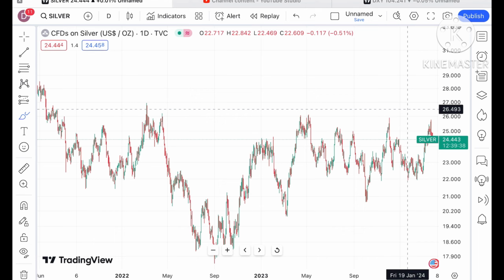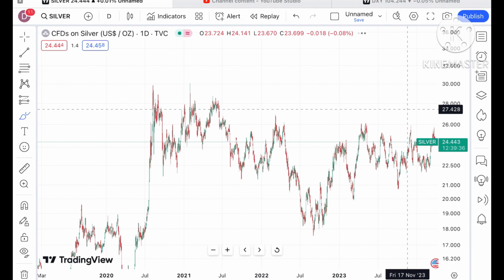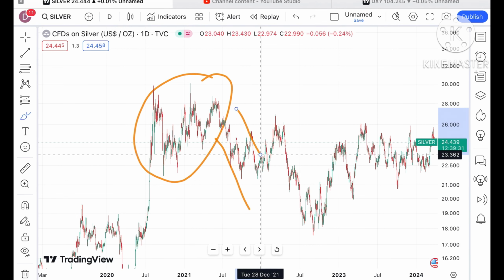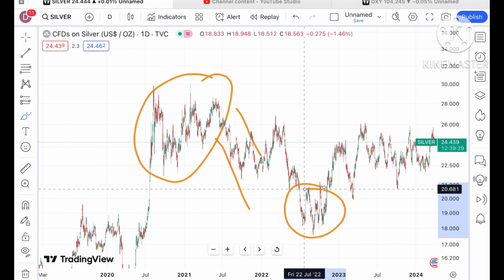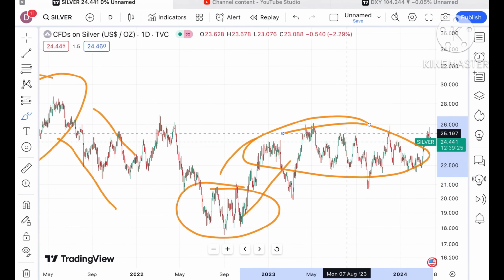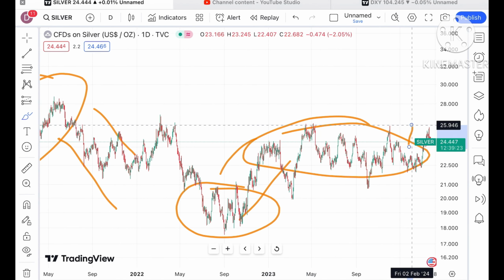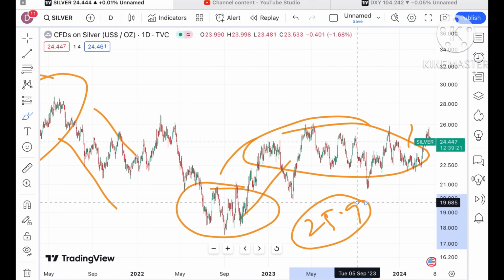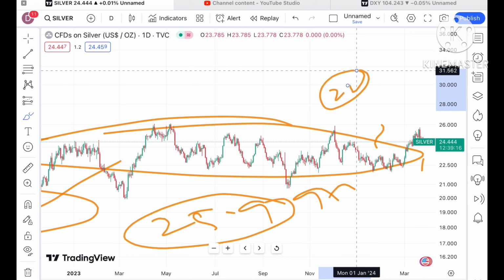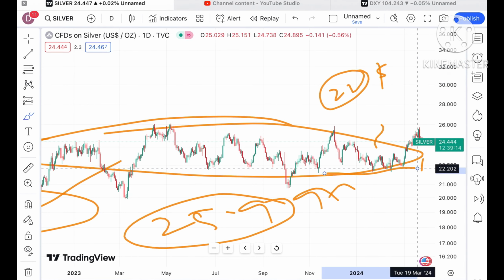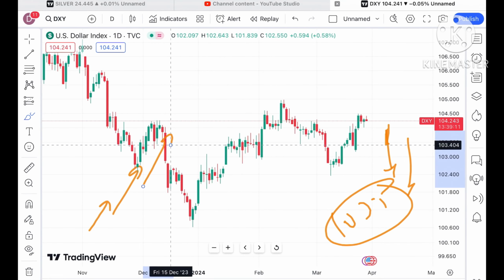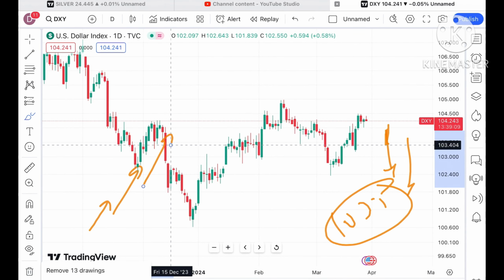Now look at this particular trend, because silver mostly travels in a zone. If you look at the previous chart, you will see that silver mostly travels in a zone. See, this is the zone. As soon as the zone breakout happens, we have seen a fall. After that it was in this zone, it moved upside, and again it is in this zone. So as soon as the zone breakout happens towards the upside, that means if it starts going above a level of 25.9, a further high we can see. But if it starts moving below a level of $22, a further downfall we can see. This is what we can see looking at this particular chart.